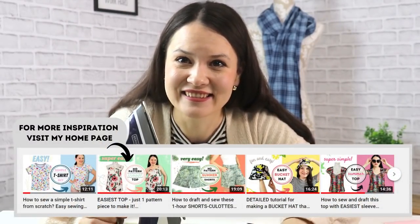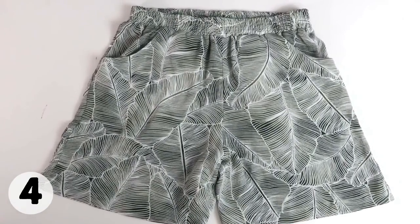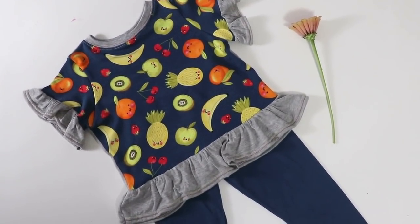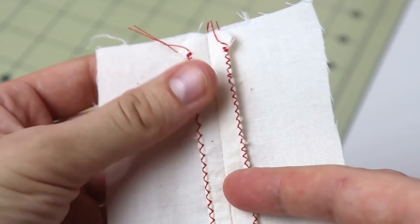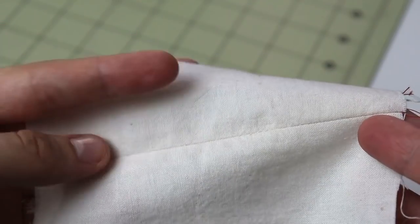I get asked a lot how to get a really nice seam at an intersection — for example at the crotch area where you have one seam coming this way, one seam coming the other way, and then you sew it vertically to match everything nice and neat. The secret is distributing the bulk at seam intersections. If you've pressed your seam allowances open, it's a no-brainer: open both sides, match up the seams, and sew. But what about cases where you've sewn the seam allowances together? Let me demonstrate on a real-life example.